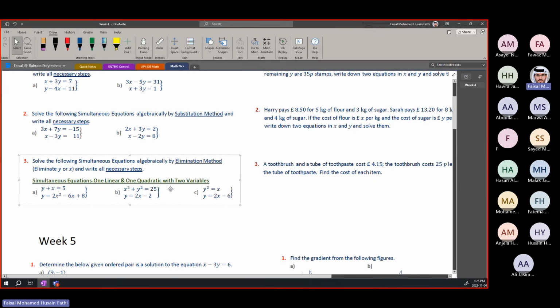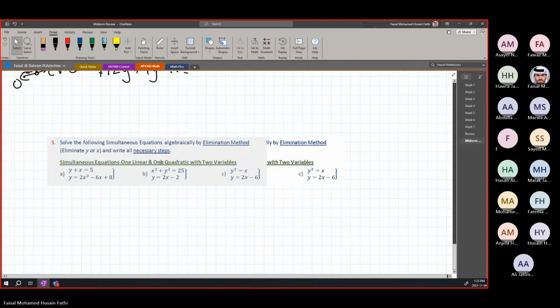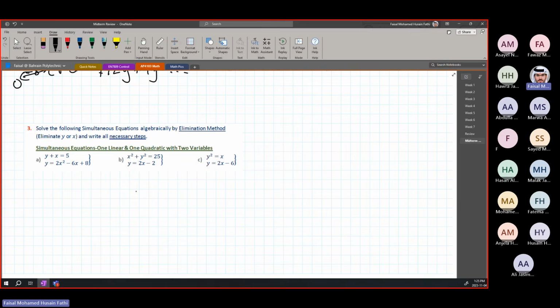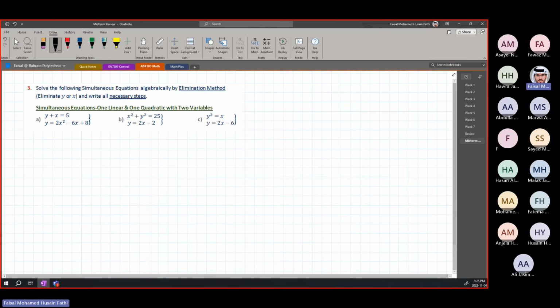Let's do one example really quickly with a quadratic equation. We're going to do just part A. Or you know what? We did part A in the previous examples. Let's do part B. So elimination method is exactly the same. Nothing changes. You just order all the equations. But the reason I want to do part B is because in part B, there's a trick.